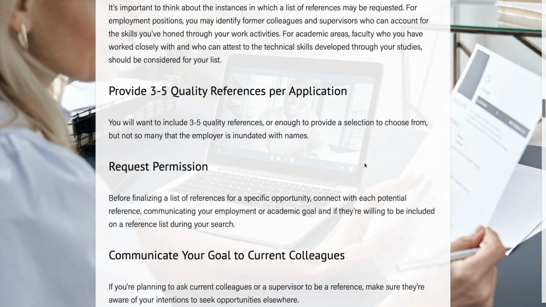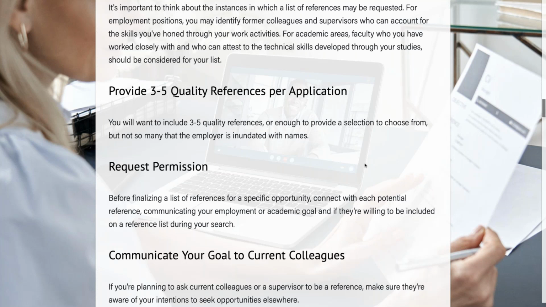So preparing what references you would like to be featured in a specific employment application is going to depend on what job you're applying for. Now remember, your job search plan should be targeted to a very specific goal that you have for employment. So when looking for different types of positions, you also want to consider how your references are going to be important as part of that story you will be sharing about yourself.